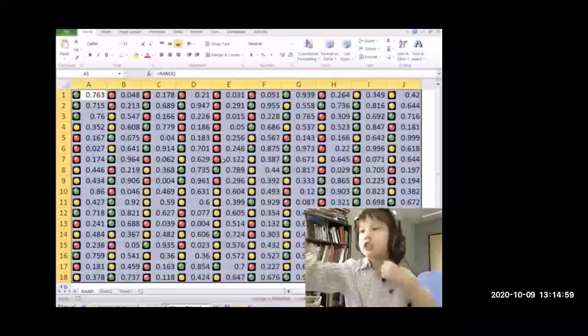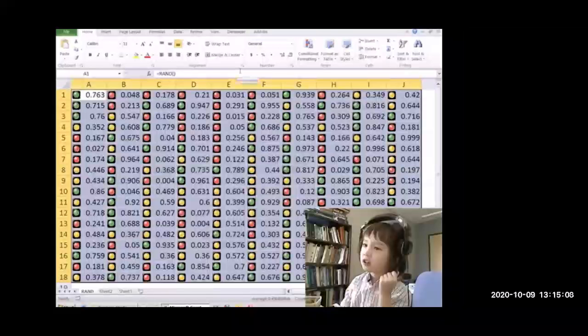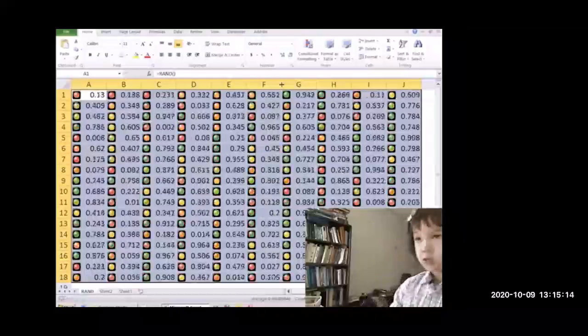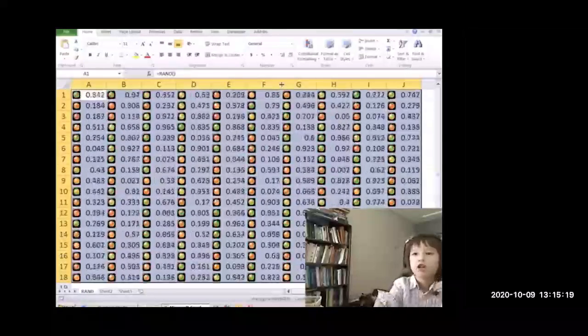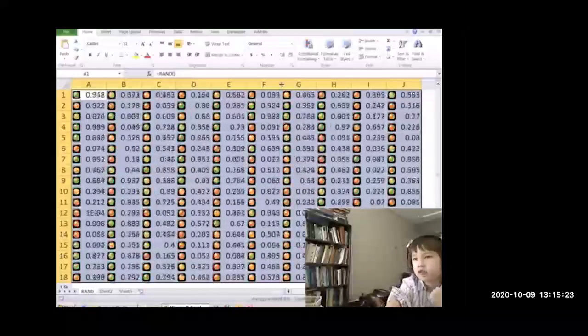Watch this, it changed. What about making the numbers and colors change? F9 key. Boom, boom, boom, it flickers and flickers.